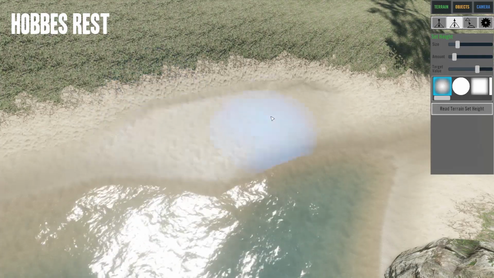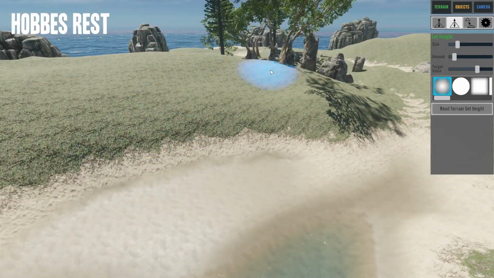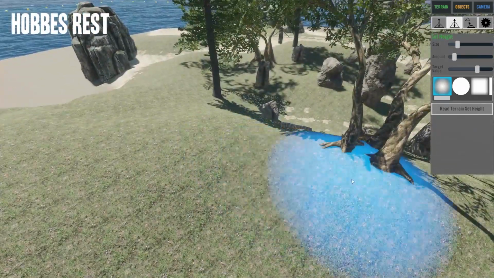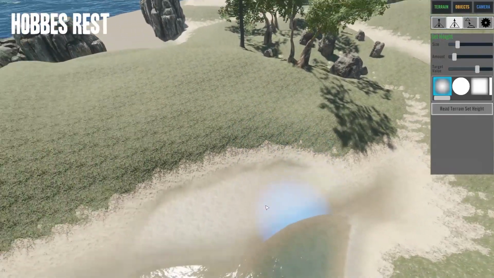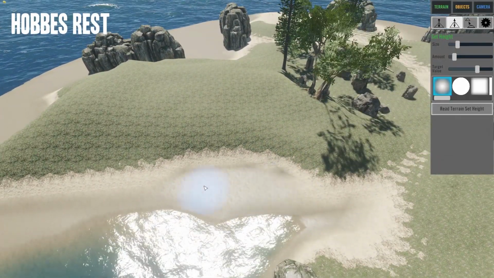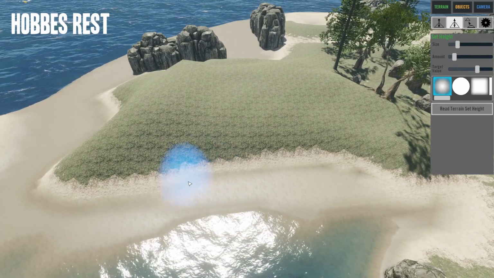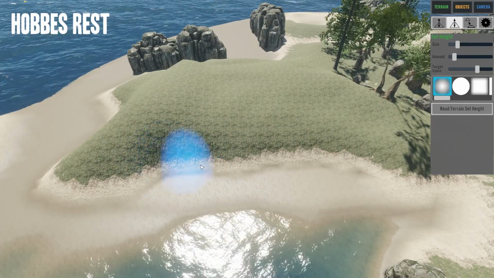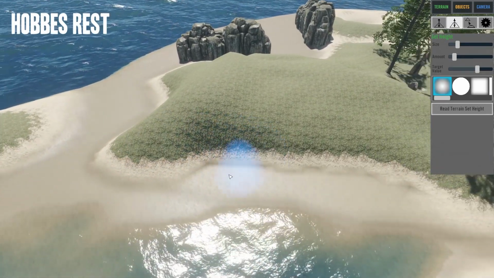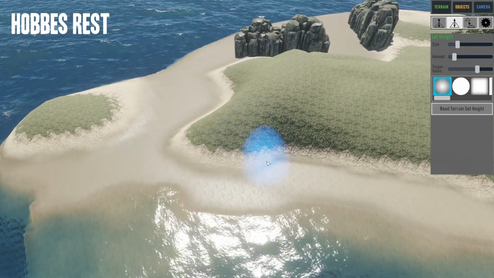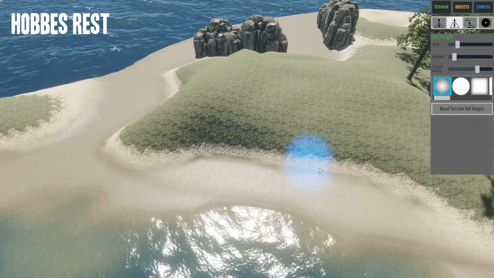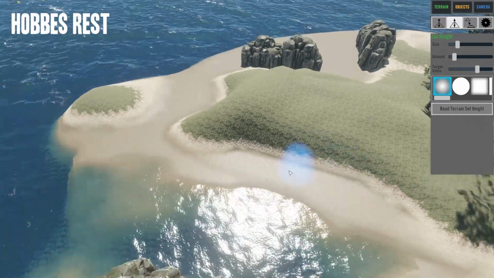Yeah. So we're just pushing this in, making sure we're not taking any height away from these trees, exposing our roots. Okay, that's cool. Let's push this in as well. You do find that peninsulas tend to jut out. There's probably a large amount of rock underneath them, in odd ways.